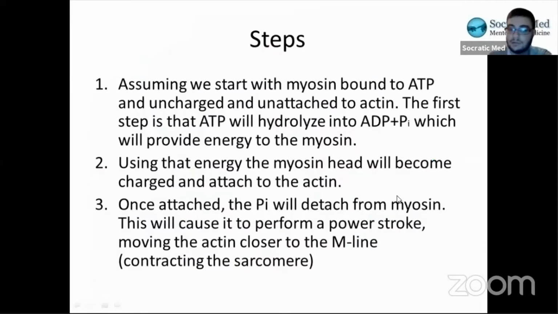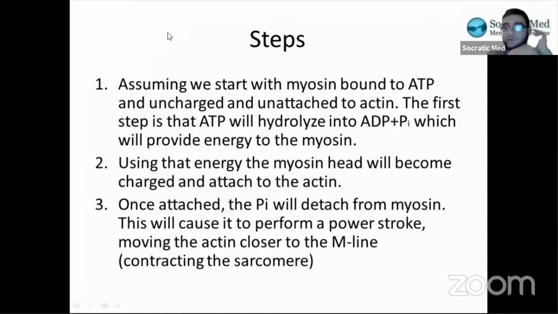Okay. And now that I explained it, somebody asked, when somebody dies, what part of the cycle causes the deceased bodies to be stiff? This is called rigor mortis. We'll actually get to that in a couple of slides, so hold off on that.